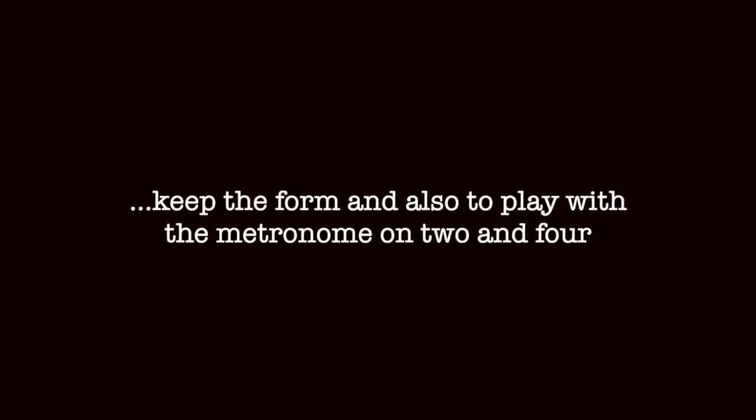And one other exercise that I do with my students and that I do for myself because I love it for its simplicity but effectiveness as well. Take a standard tune and play accompaniment, but only play on the one. No variation at all. If you have to play 2 chords in one measure, you can play on the 1 and the 3, but you play on the 1 and you play chorus after chorus. And in that way, you're training yourself to keep the form, but also to play with the metronome on 2 and 4.